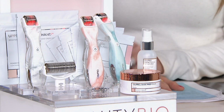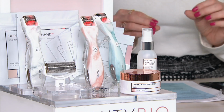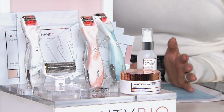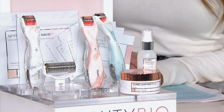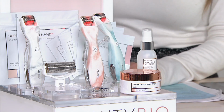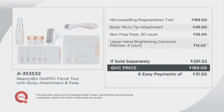Well, now you're gonna be able to get the same results that microneedling patients have been afforded all across the country, but now do it safely and effectively in the comfort of your home for truly a fraction of the price. I remember the first time my dermatologist recommended that I get something like this done. He's like, I'll give you a great price one time, but then it's full price every other single time because you get hooked. You're like, wait a second, my skin's never looked better. What do you mean that's almost 4 figures? It's depressing.